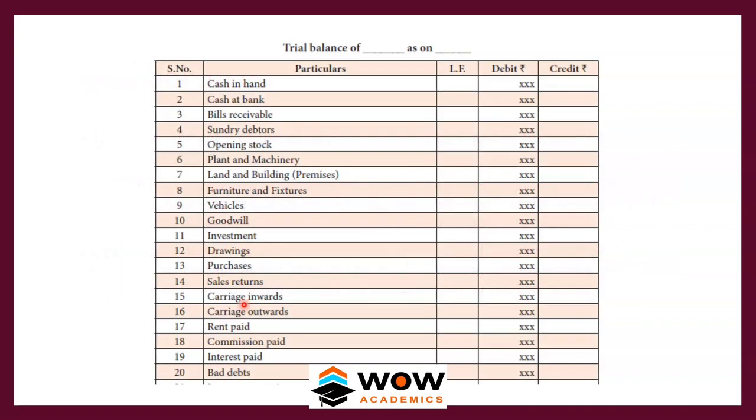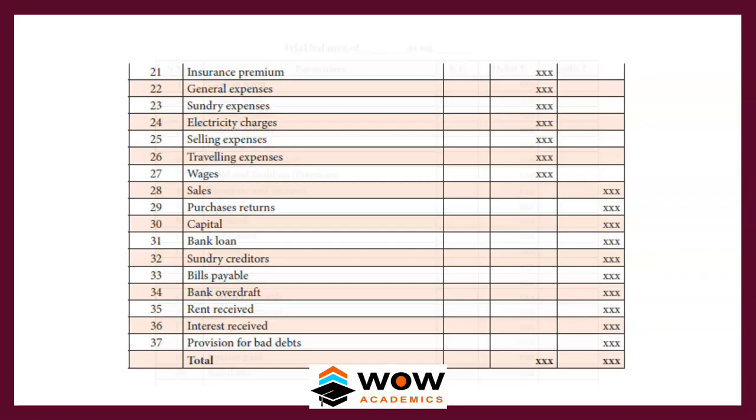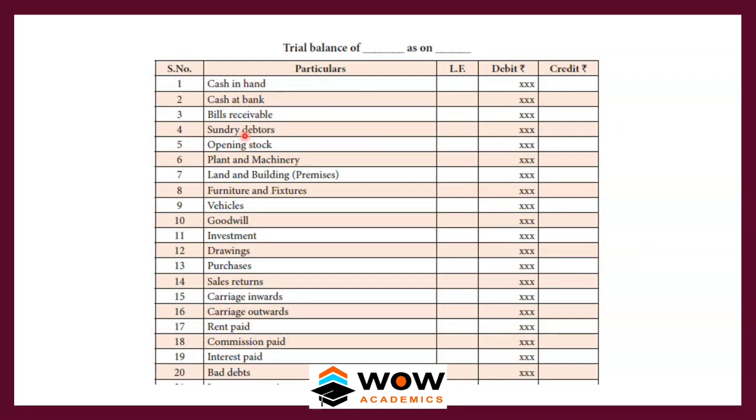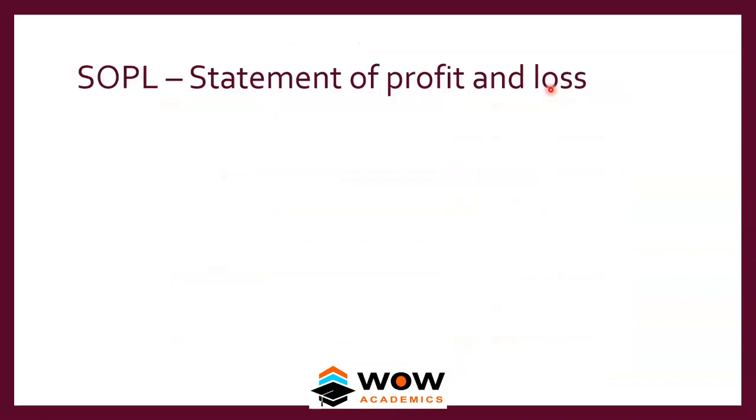So trial balance is an approximate way of finding out arithmetical accuracy, but we should not fully rely on it. And it's not necessary that you work out the problem such that first all debits come and then all credits come. It can be jumbled also. You can have certain asset numbers, certain liability numbers, certain expenses. Wherever you have a particular item, if it's a debit item, you put it on the debit column. If it's a credit item, put it on the credit column. So that's about the trial balance here.